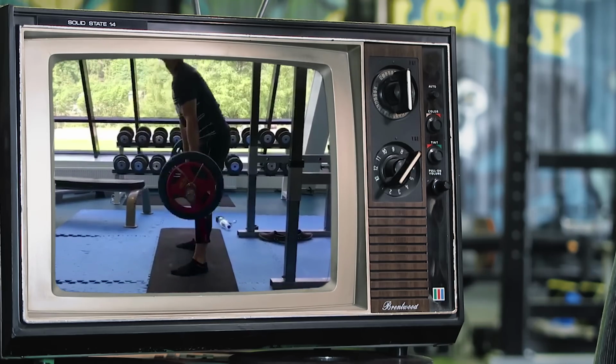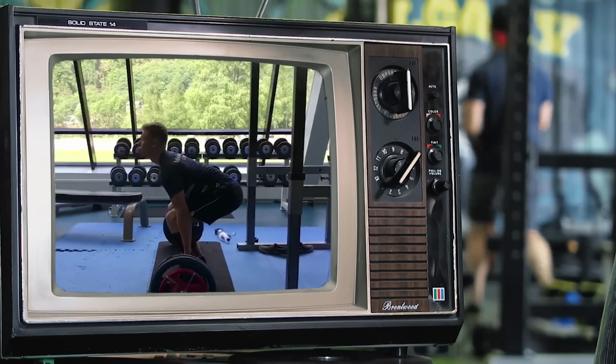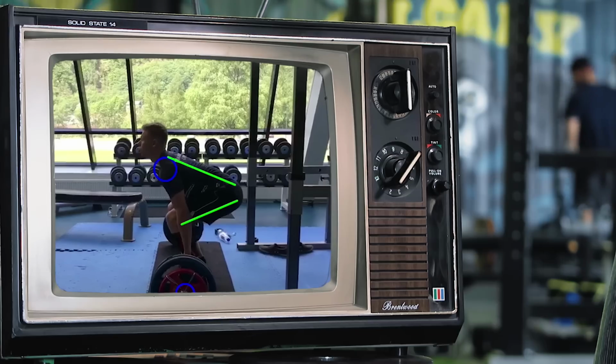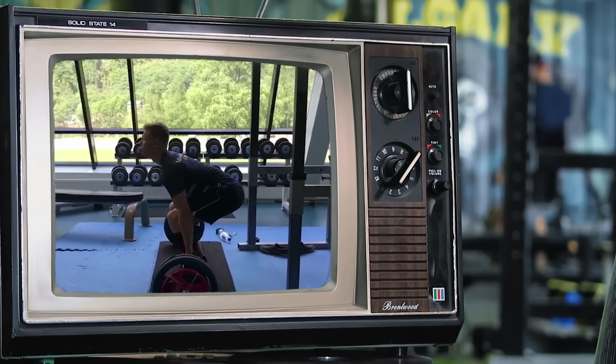So it looks like Jan's getting into a decent position to start with here. We can see we got a nice neutral back angle. The hips aren't too high, but shoulders are a little bit out in front of the bar, so we can look at trying to pull those lats down a little bit more into position. I think that might help a little bit to start off with.